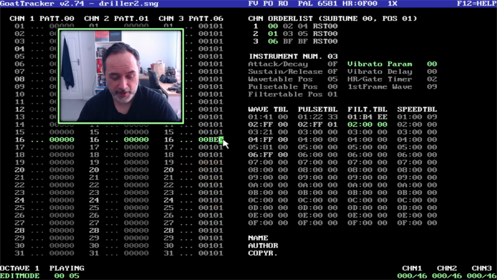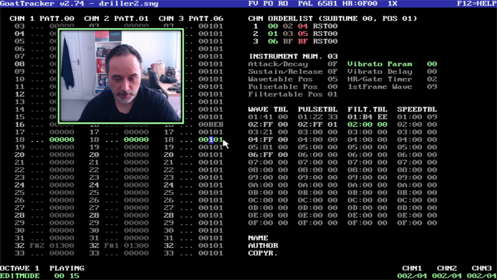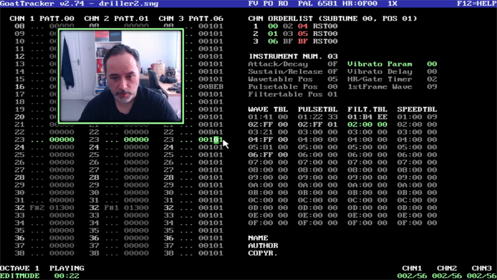The difference between D, B and C is night and day, so I'm not really sure about how filters work yet. I've still to figure that out. But you can see you can change it on the fly. In between the notes changing to go up or down, so I can put different values in here.